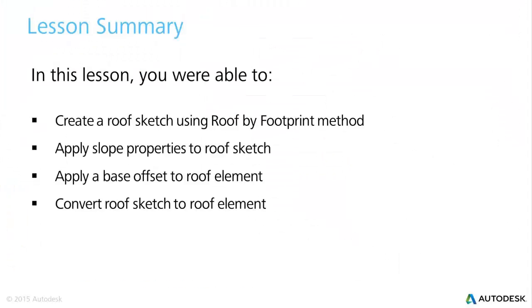Let's review the learning objectives for video 5. In this lesson, you were able to create a roof sketch by using Roof by Footprint method. Next, we applied slope properties to individual roof sketch lines, applied a base offset to the roof element, and then converted the roof sketch to a 3D roof element.